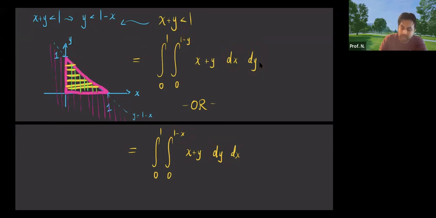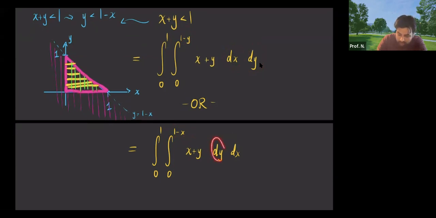So for the same reason why you said 0 to 1 minus x, that's if you cut it up this way vertically. Then the y's are in reference to x. But if you cut it up this way, the x's are in reference or with respect to y. That's why it's 1 minus y. But because of the symmetry, there's this symmetric understanding that 1 minus x, 1 minus y, depending upon how you cut it. And either way, it doesn't matter.